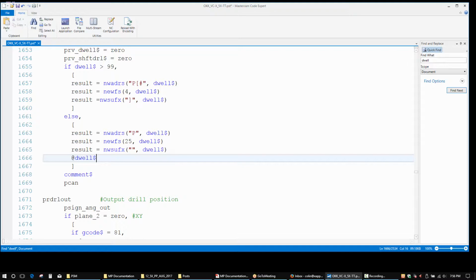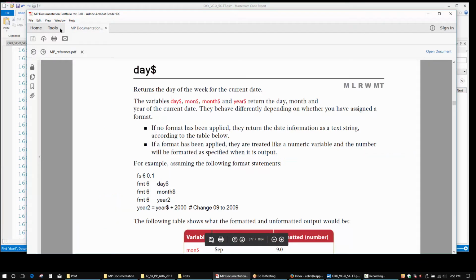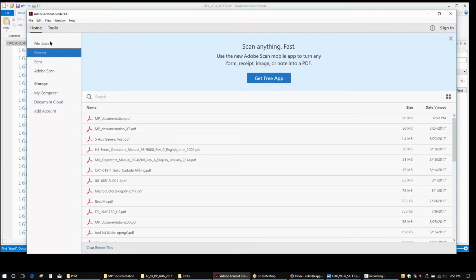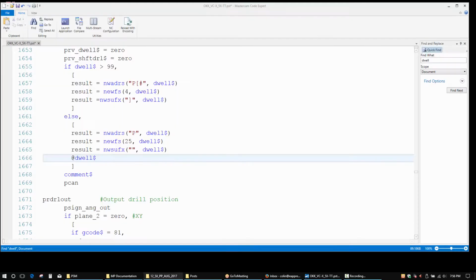There is, in the documentation, we go to the MP documentation, where did this go?